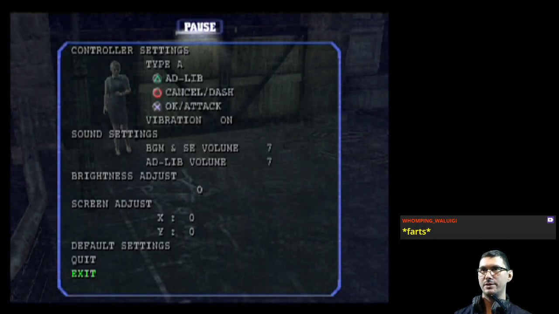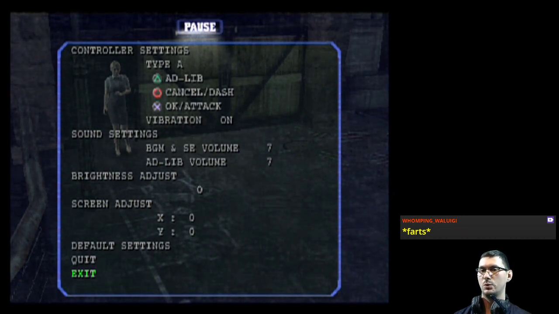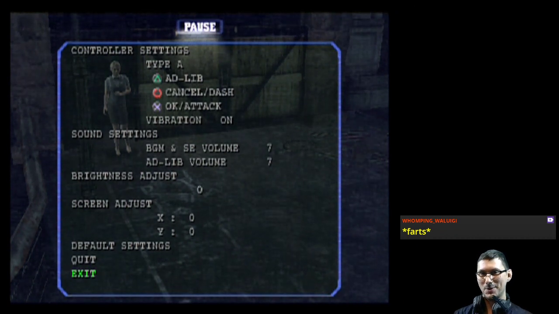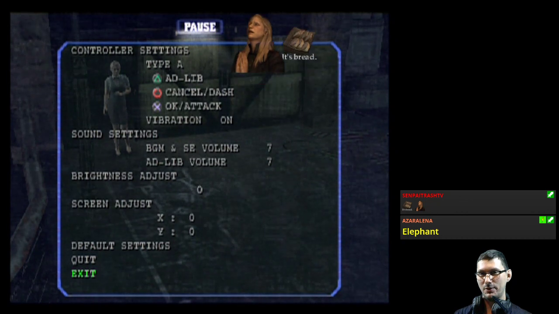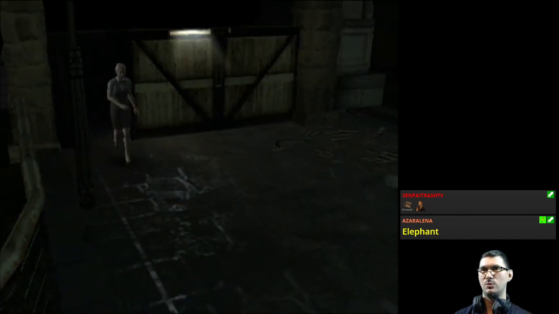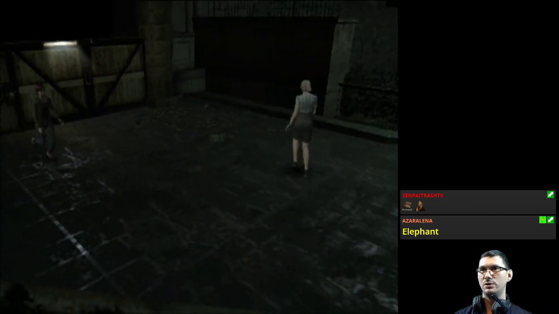So, elephant or lions, guys? What do you say? We can do both. I think people prefer the... Oh, there we go. My wife has spoken, so that's the vote that counts. Okay, let's go release the elephant.